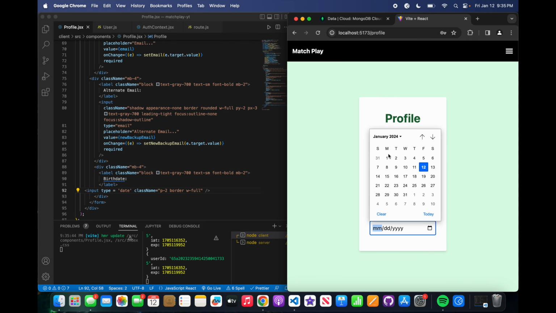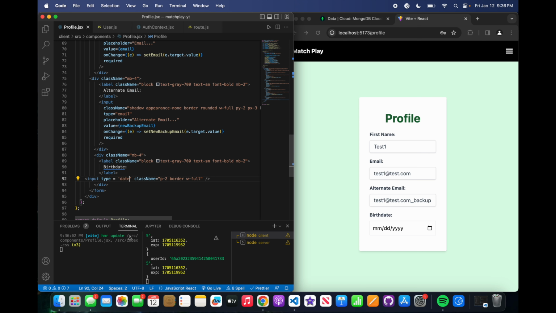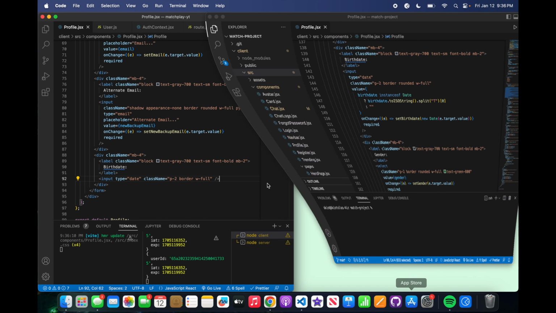So if you click on it, you get the date. So if you take this out, oops, you don't get that. But if you do this, you get that. So that's what we're going to be going with. So let's try and link this for a second. Cool. So we have that, and let's keep working.